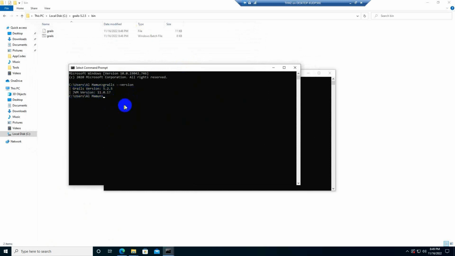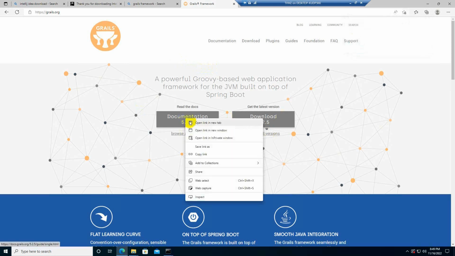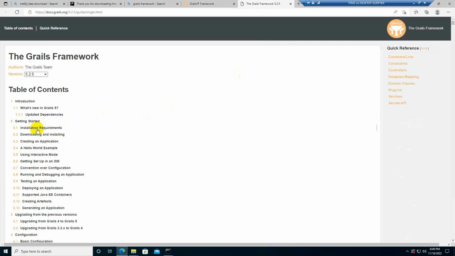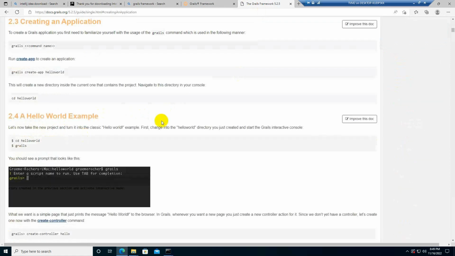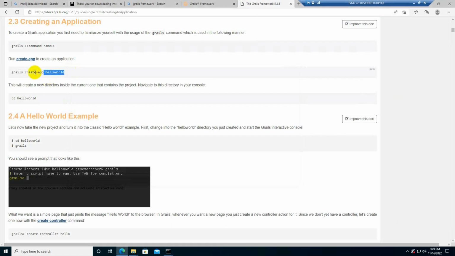So now you can create your projects. If you want, you can create your Grails project here by writing a simple command. On the Grails website they have documentation. I'm just opening it. Go to create applications. Now you can run this command to create applications in the terminal. It's very simple. Just write the command grails create-app and your app name. If you run this command here, so I'm copying this one.